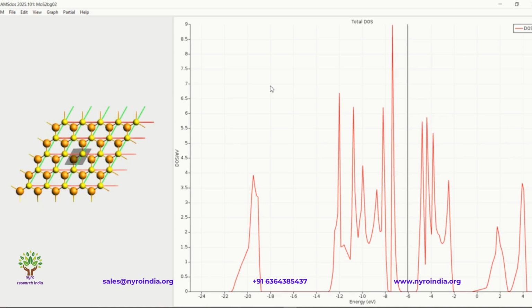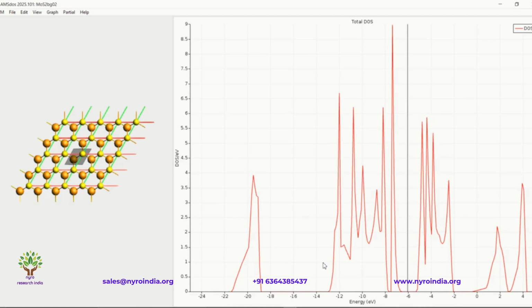The first one is the band gap, the most prominent feature of this graph for semiconducting phases of molybdenum disulfide, like the 2H phase, which has a band gap, a region around the Fermi level where the density of state is 0, or very low. This gap separates the valence band, otherwise known as the occupied states at lower energies, from the conduction band, or the unoccupied states at higher energies. The width of the gap on this energy axis directly corresponds to the band gap energy.